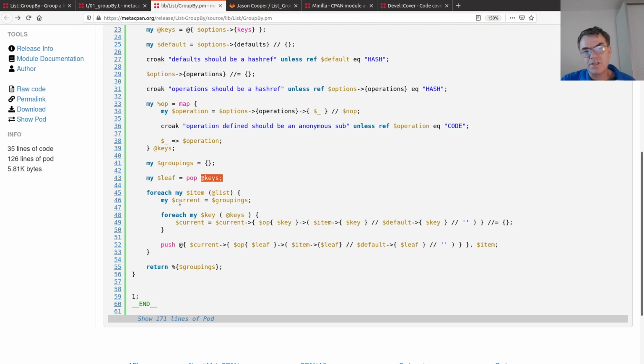So it goes in deeper and deeper, I guess, because the current is always pointing. So it starts with the grouping, and then it changes to some other place. Wow, impressive code here. I won't go into this now. It's a little bit more than I was prepared for this video.